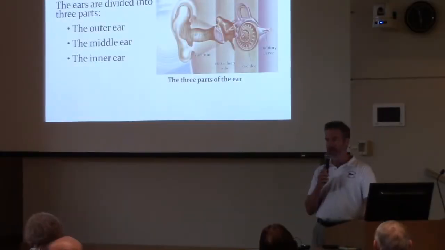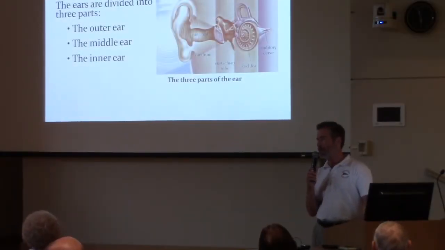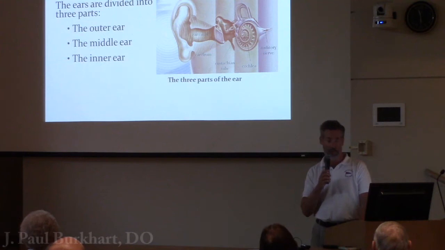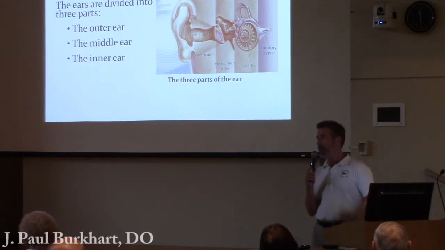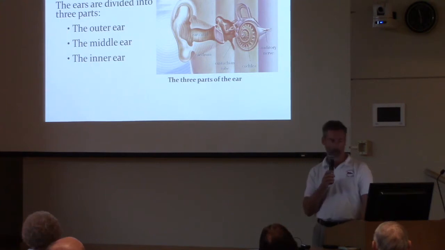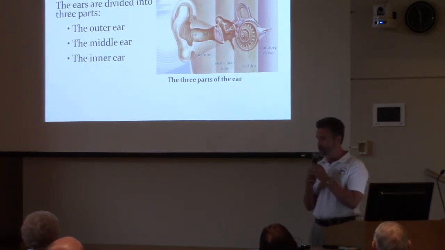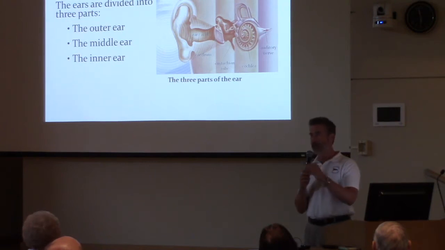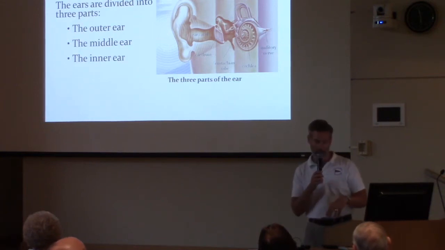There are 3 main components to the ear, and this is how I describe it to patients when they come into the office. There's the outer ear, which is made up of the helix, the auricle, what you see as an ear, and then the ear canal. Then we have the middle ear, which is the space behind the eardrum. When we're looking in the ear, we look at the surface of the eardrum, and the space behind the eardrum toward the inner ear is called the middle ear space.